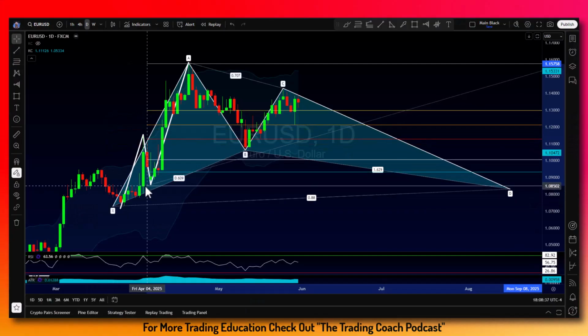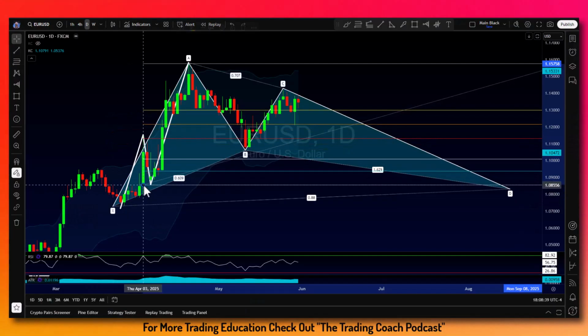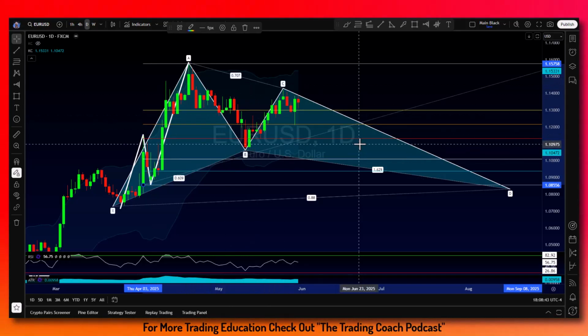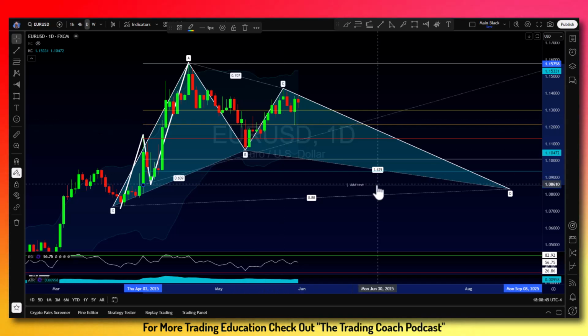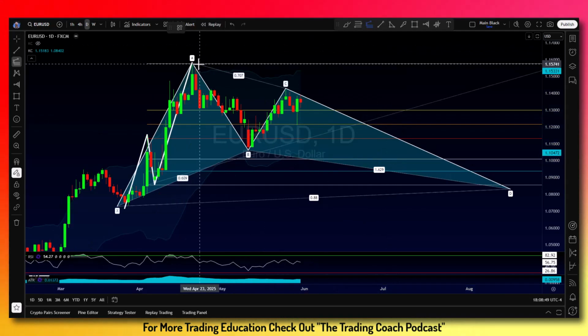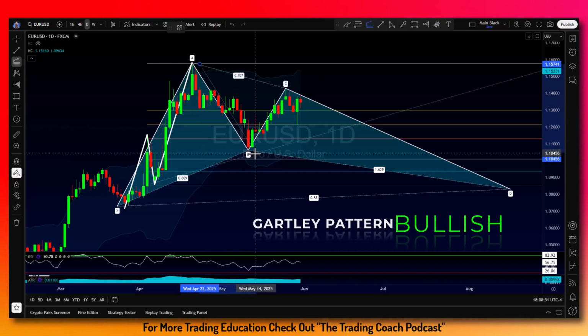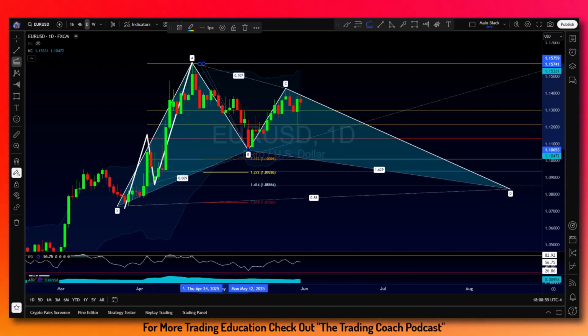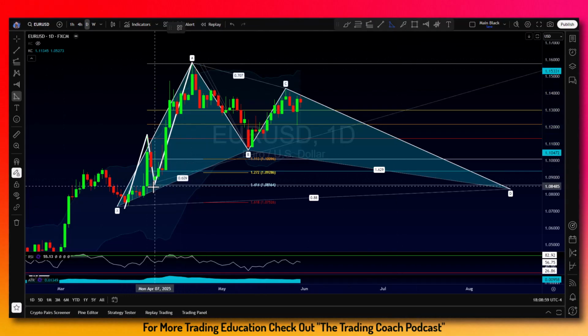If this is gonna be our A leg right here, you can see that the biggest difference is that instead of price action nearly missing the 618, we actually do hit the 618, which changes the potential pattern from a bat to a Gartley. I'm going to quickly bring a Fibonacci extension out. That way we can project where our Gartley is to complete at. And that Gartley pattern is going to look something like this.